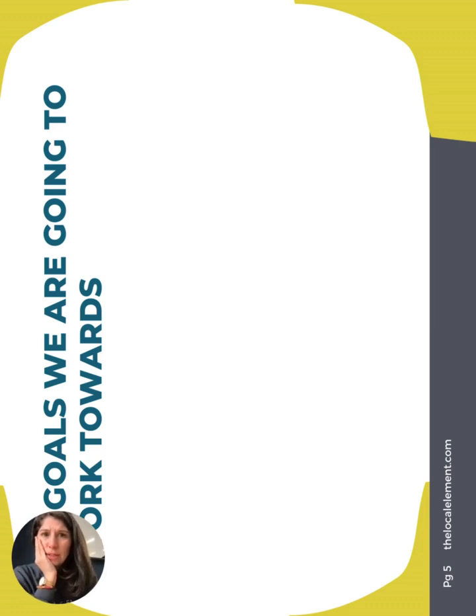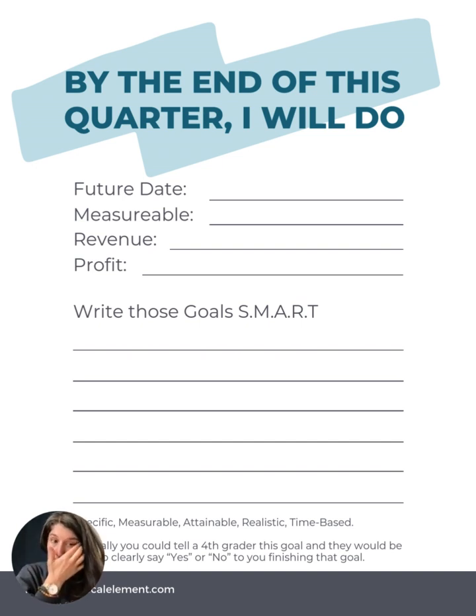And so take a couple minutes and break down all of the big ideas that you had on the last page. I got to be backwards. Break down all the big ideas that you had on the last page and put them here as 3 to 5 ideas of what you're going to tackle this quarter, in the next 3 months, to get towards that life or that real estate business or that sales prospecting plan, whatever you're working towards. Put them down here and get bold. You can do this. Do it.